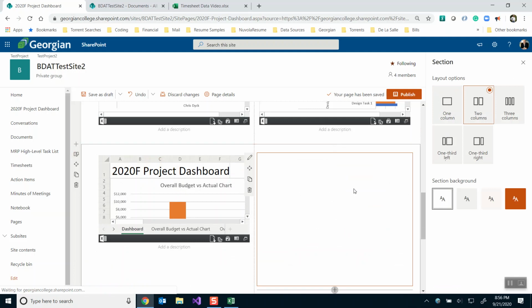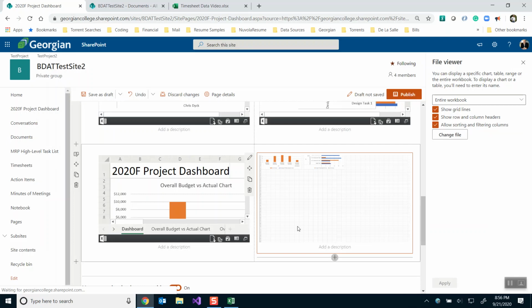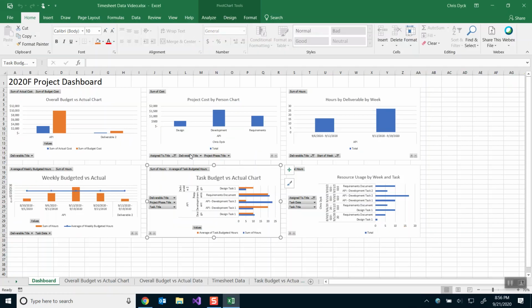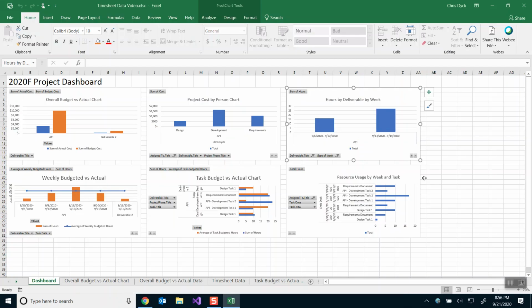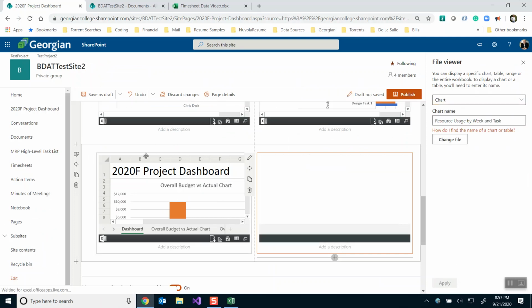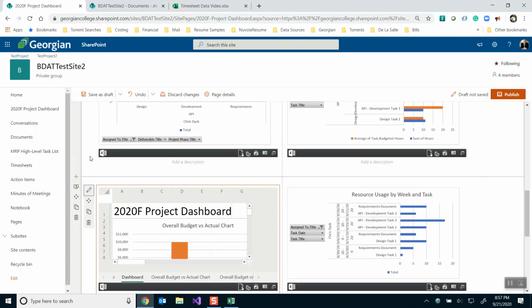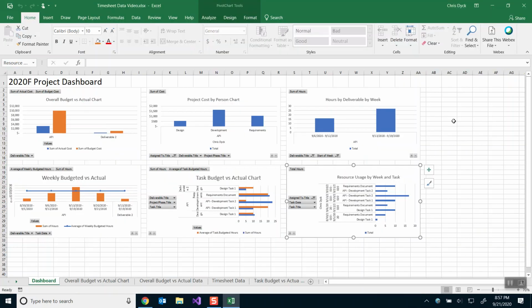So let's add in these charts. We'll just keep going down the line. Almost done. I think I might have missed a chart. We'll find out in a second here. This is number 6, so this should be this one. Here, let's go. There we go. Okay, chart. Good. And we'll select this one. Edit. There we go. Yes, I was right. Okay. That one, I believe, is this one right here.